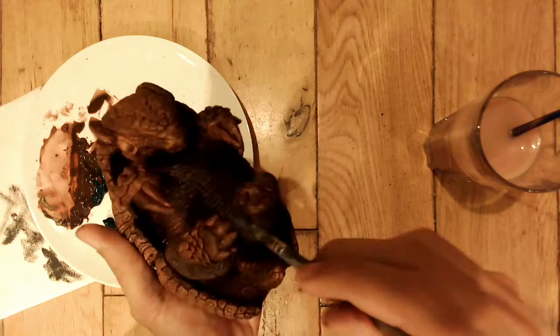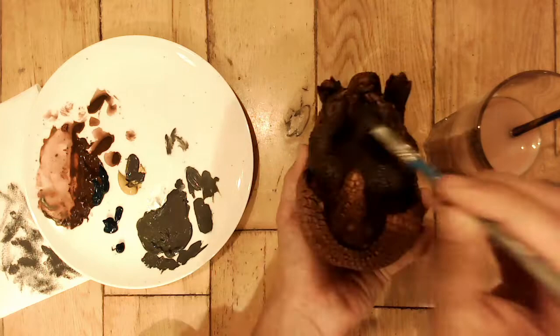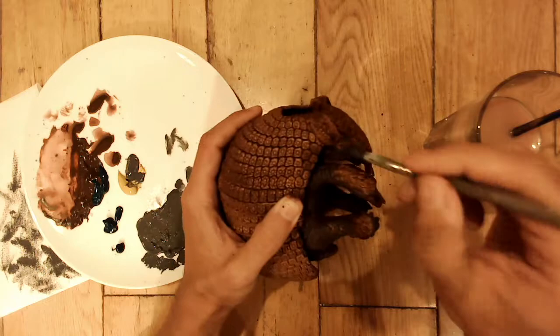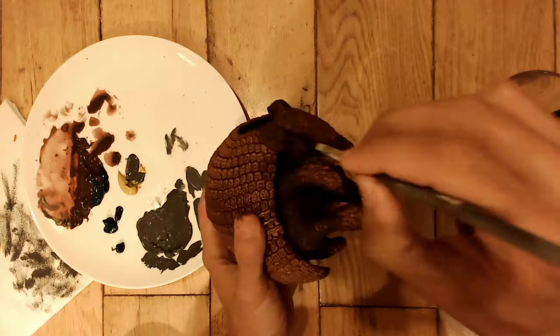This gray is for all his skin areas - on his belly he's got skin textures which also go under his arms and legs. I'm not going to do the scale areas, just the skin areas, so his chin, the back of his neck, his ears. I'll do all of this with dry brush - dabbing on the kitchen paper each time to get rid of as much paint as possible.